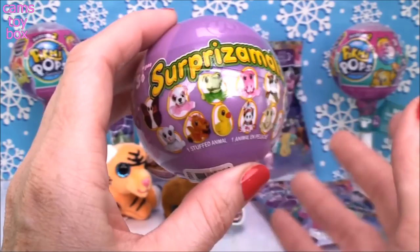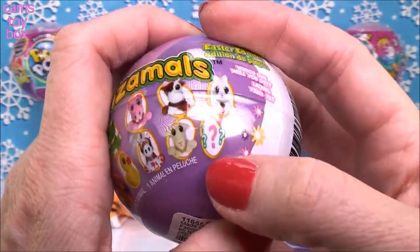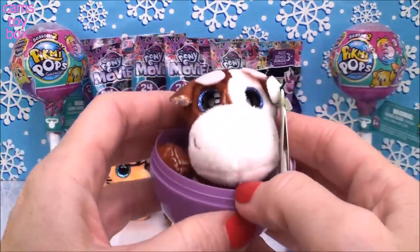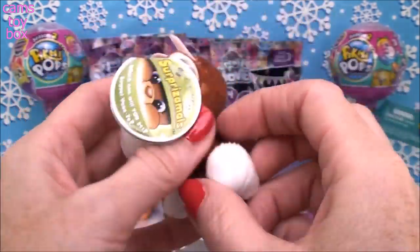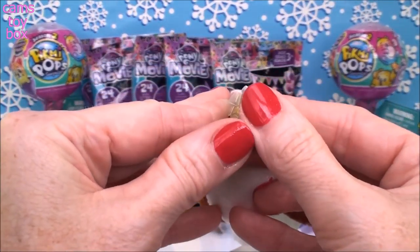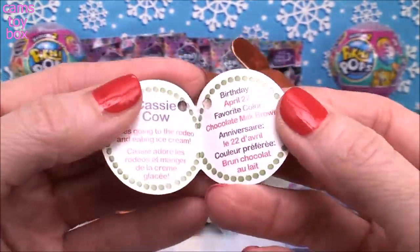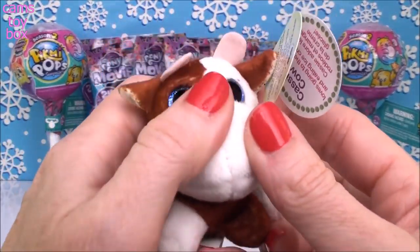Our next one — these are super cute. This is a new Easter edition, out just in time for the holiday. I've only opened a couple of these; there is a mystery one to try to get. Nice pastel color bowls — it comes in this color and a mint green kind of color. Let's see who we got today. Is it a cow? How stinking cute is this? It's a little baby cow. I like the coloring on it. This is Cassie Cow — she loves going to the rodeo and eating ice cream. Well, we have something in common then, Cassie — not the rodeo, but I really like ice cream! Her birthday is April 22nd and her favorite color is chocolate milk brown.